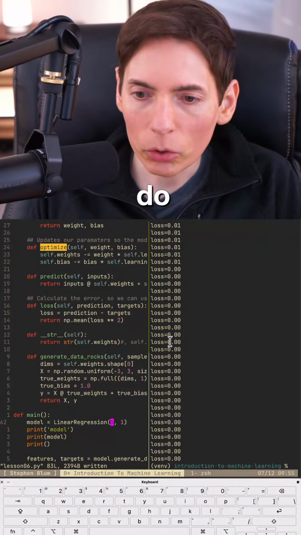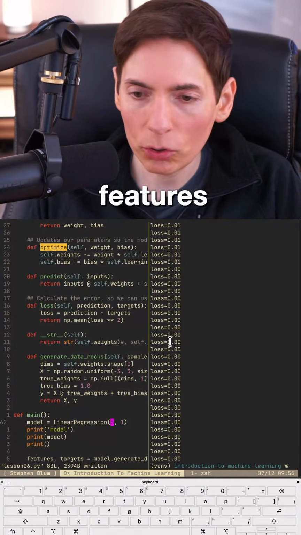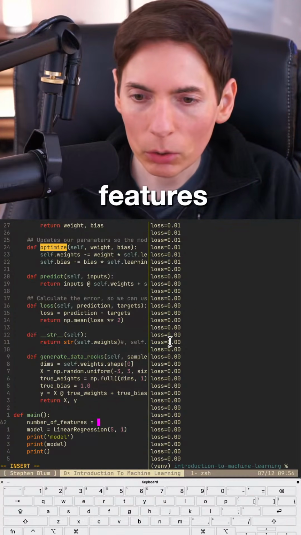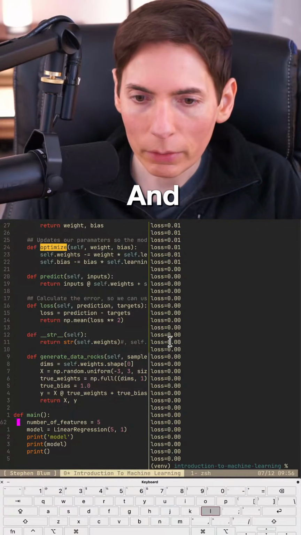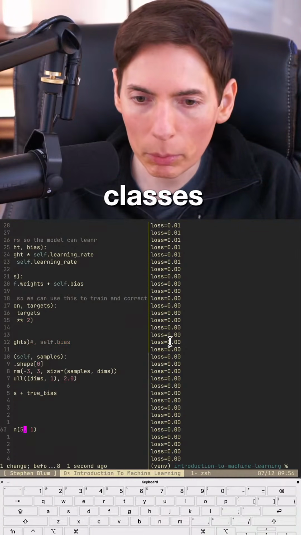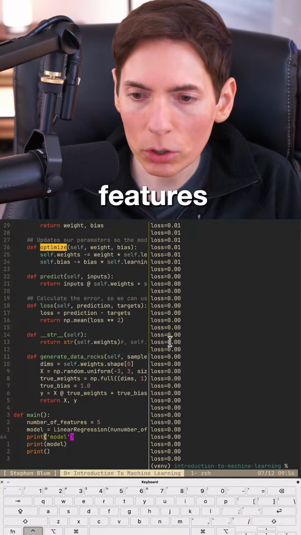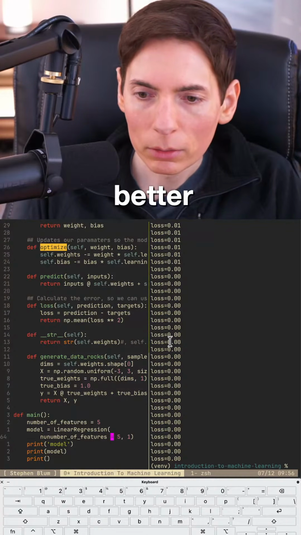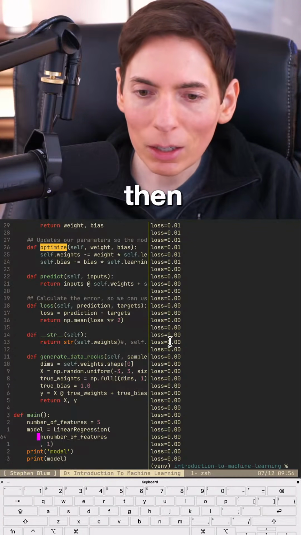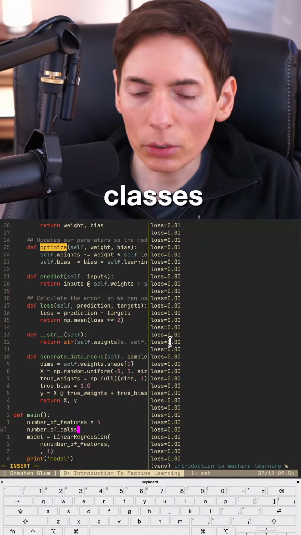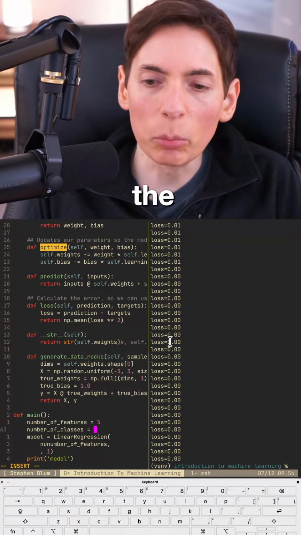Here we go. Let's do 5 features. So let's see. Number of features equals 5. And the number of classes, right? Number of classes, which is the labels.